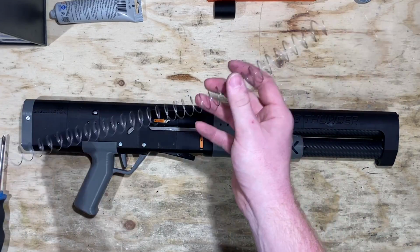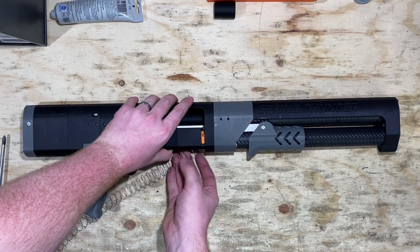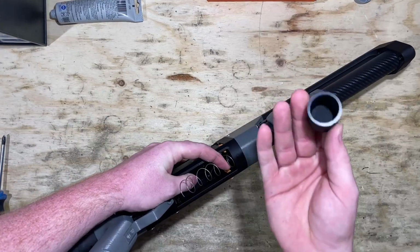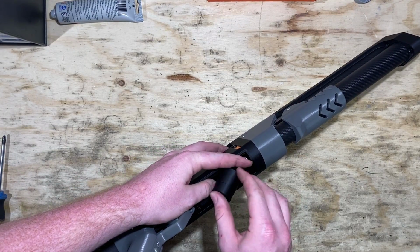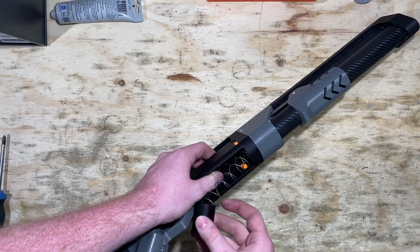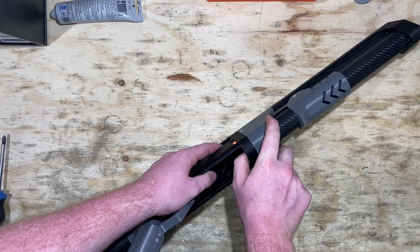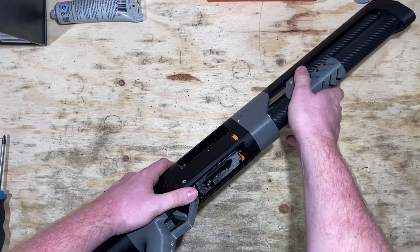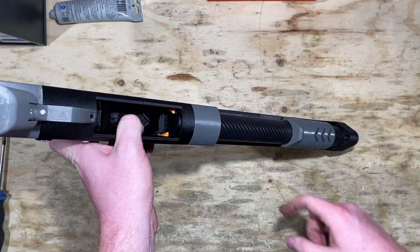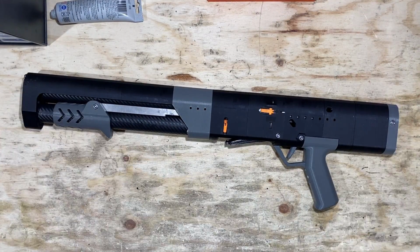What you're going to do is be nice and gentle, and feed this spring up into the tube. This is going to go around the end of the spring there, and then just go in right behind it, just like a shell. There we go, popped right in. And you can tell that it's working if you can go like that, and push it down, and it pops right back up.